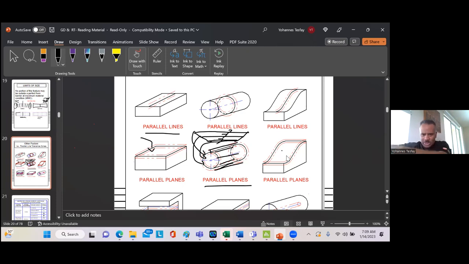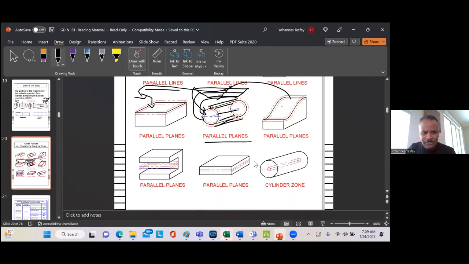If you are going to apply force on that, then this one is going to transform it directly. So those are parallel planes, and again these three, 1, 2, all the surfaces are parallel planes. This is also a parallel plane, and the inside one is the cylindrical zone.